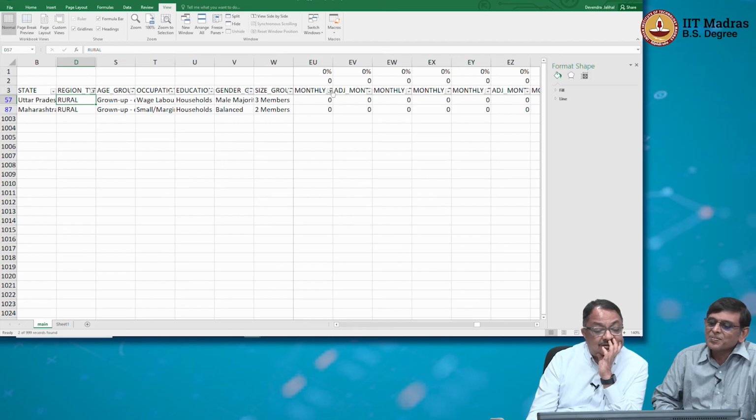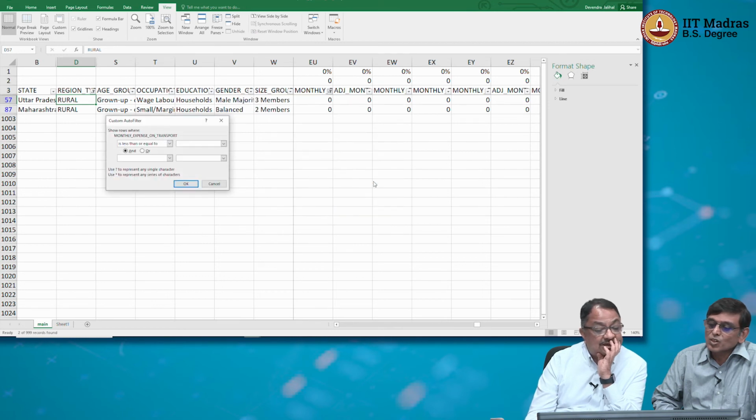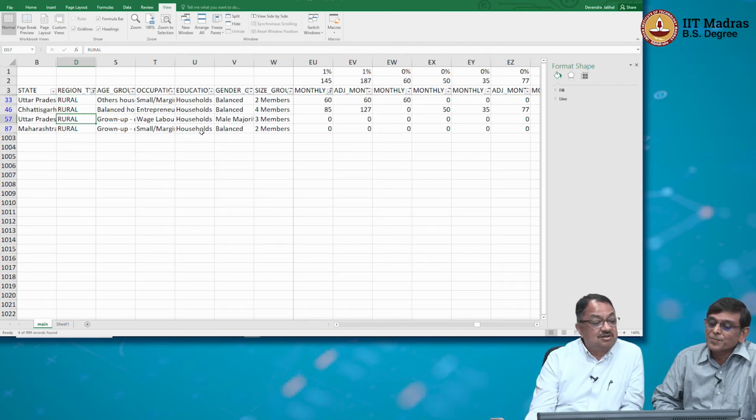This is the one, no? Let me do one thing. I can say less than or equal to 100. 4 households. Again, small and marginal. I see. Not 100. You should say less than equal to average.